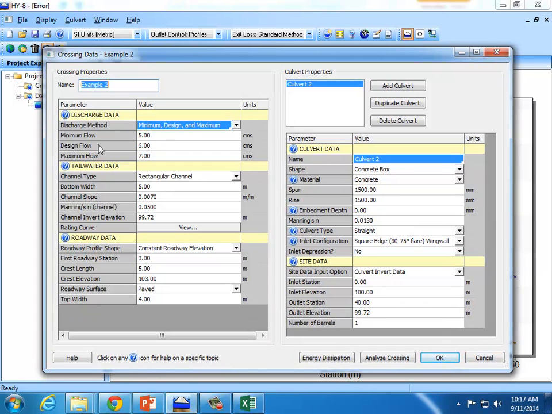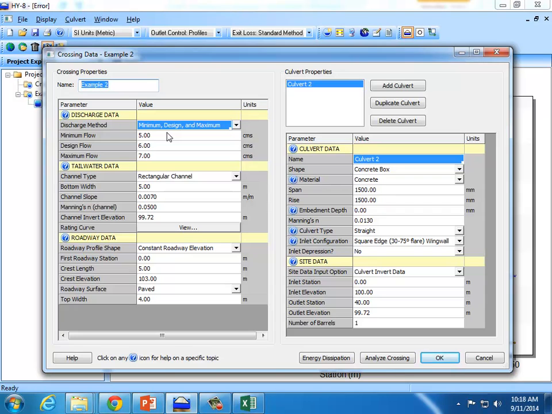All of this discharge data is only telling the program when to begin the analysis, what flow rate to begin the analysis, and what flow rate to end the analysis. Basically, the range of flow rates that you're interested in taking a look at. It doesn't actually change the hydraulics of the situation. It only changes what Q value it plugs into the discharge equations. Are there other questions about this example?